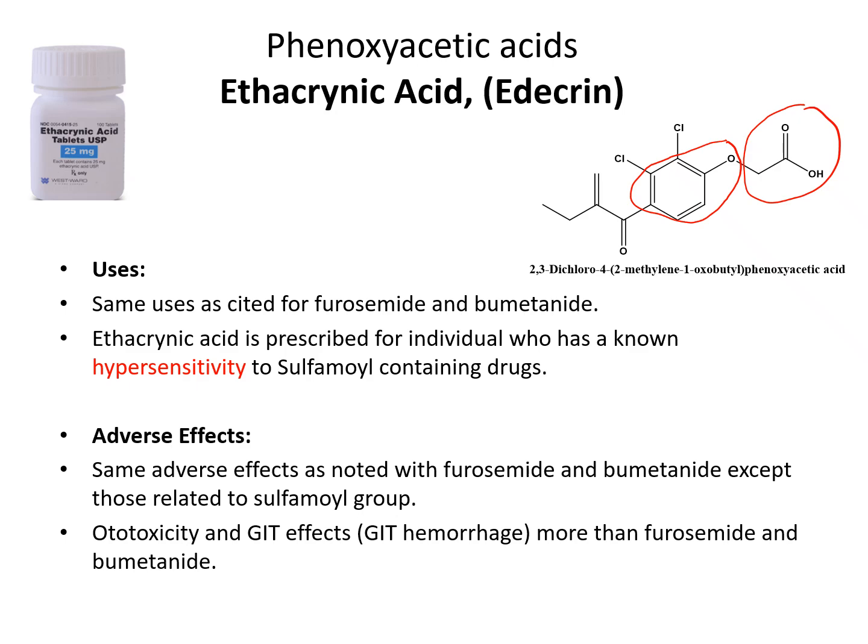It inhibits sodium potassium chloride co-transporters اللي موجودة بالثيك ascending limb. وجود كاربوكسيليك acid مهم، negatively charged، وهذا اللي بيخليه يرتبط where the chloride binding site is and block that sodium potassium chloride co-transporter. تمام. Okay, why is it used? Because it mainly can be used for patients that have hypersensitivity to sulfamoyl containing drugs زي الدرugs اللي حكينا عنهم قبل شوي، الفيروساميد، bumetanide, as well as torsemide.